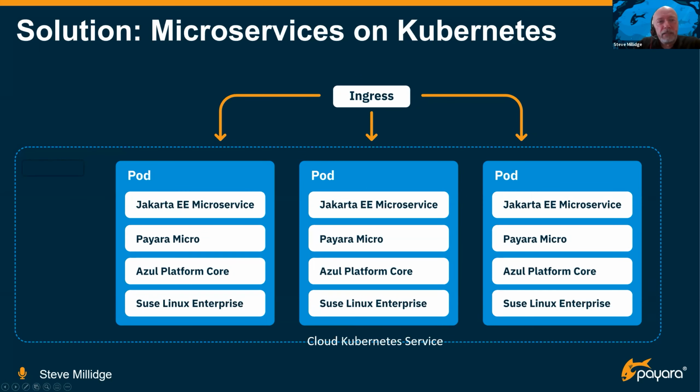So basically running a Jakarta EE application on Kubernetes in this mode is very similar to running on, say, Azure container instances. The difference is Kubernetes is a standard, in the sense that it's supported by Azure and AWS and GCP. So if you build your infrastructure on Kubernetes, then it's likely to be a little bit portable between the different clouds. Whereas if you build it on Azure container instances, then that's completely Azure proprietary. So it looks exactly the same.